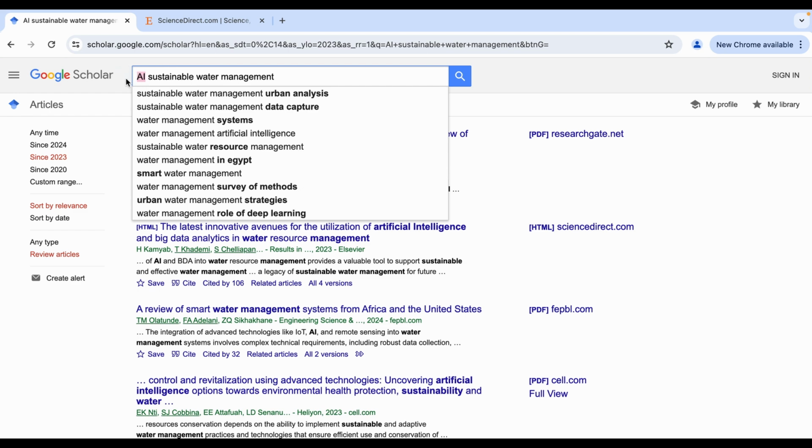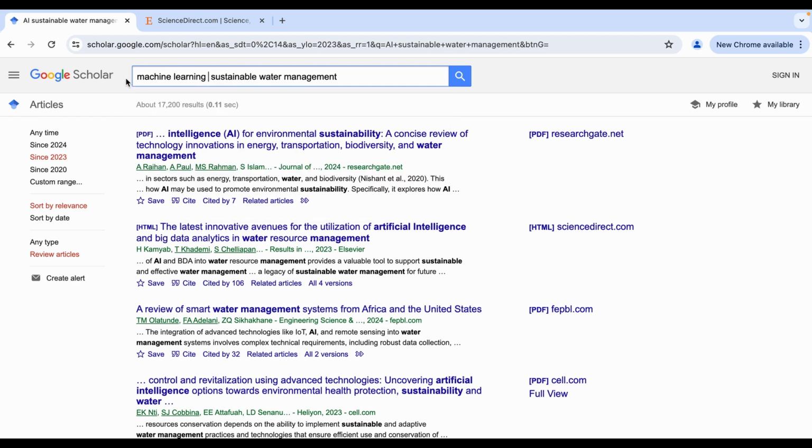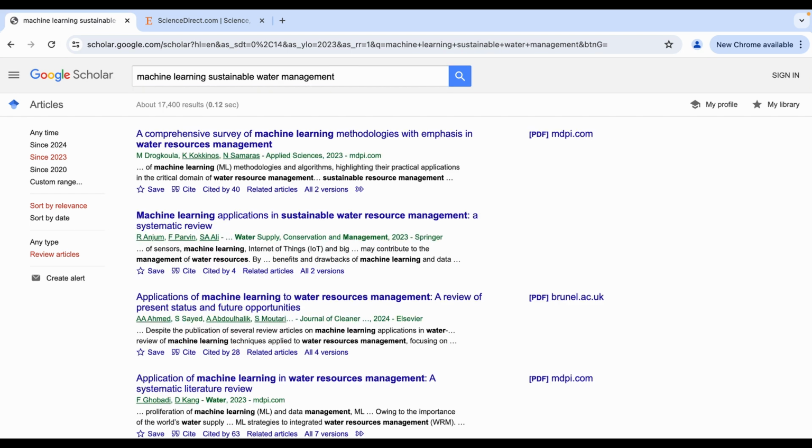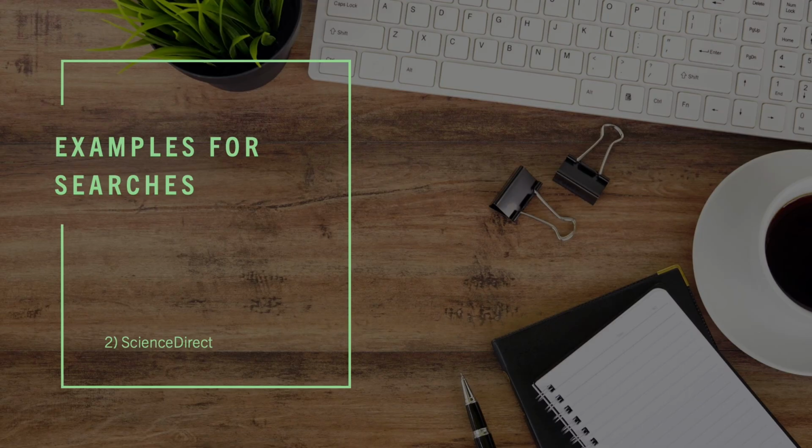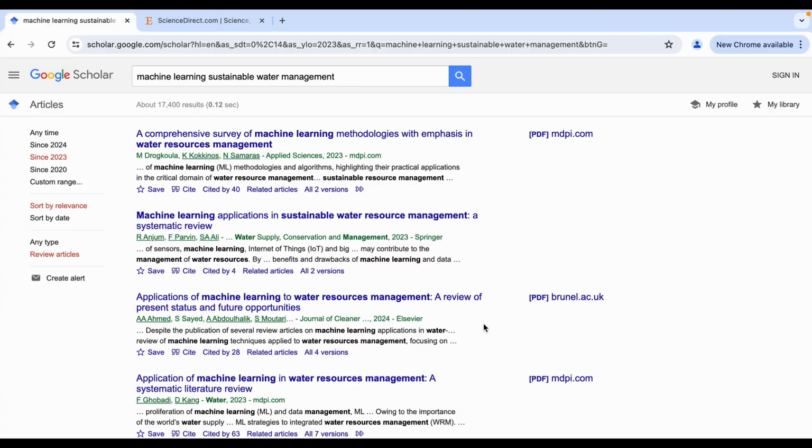Let's try machine learning sustainable water management. Actually, the number increased. Next, let's check how Science Direct works. Let's do the same as I did with Google Scholar.